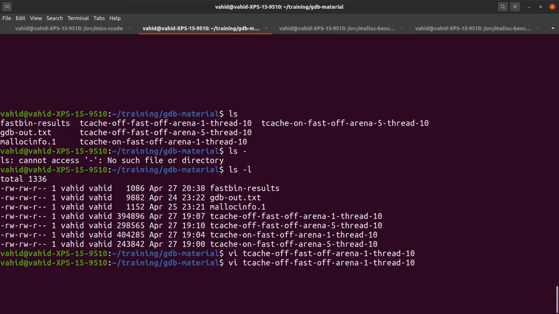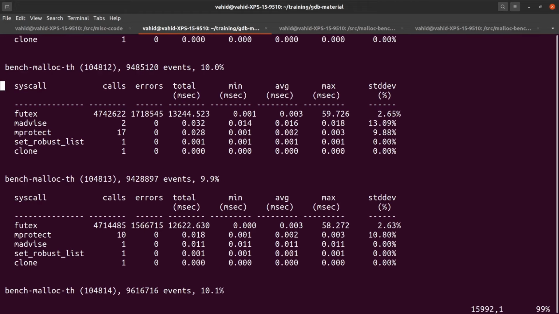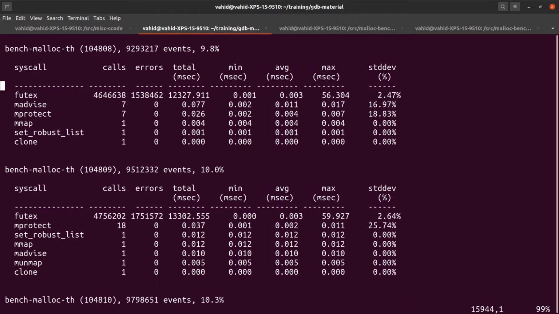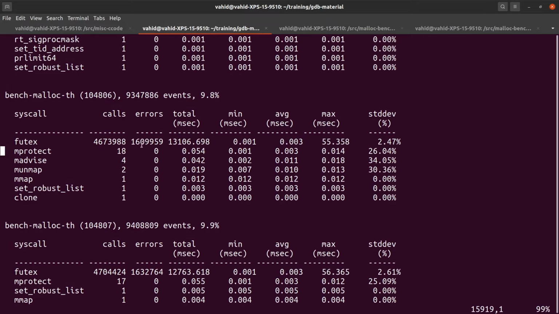Let's see the result for when we have 5 arenas. Obviously, when we have all the arenas, we're not going to call the futexes, so I'm not going to show that. We already know. But in this one, I have half as many arenas as threads. And already you see 6.4 million calls to futex come down to 4.6 million calls, futex being the lock. And from 40 seconds wasted in futex for this thread, I'm now down at 12-13 seconds, which is a lot. And then the average time spent in a futex is cut in half.